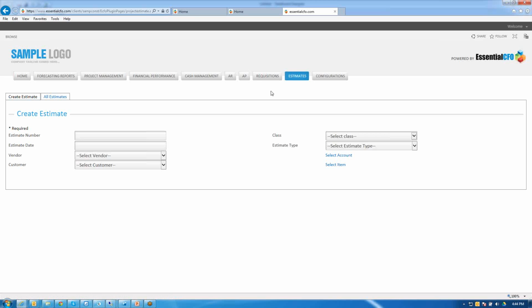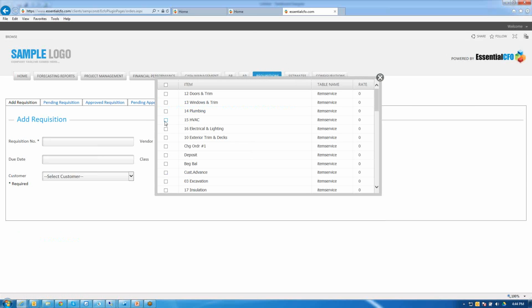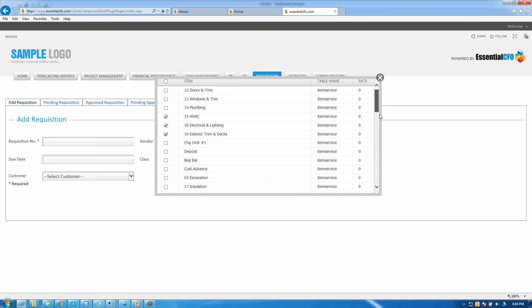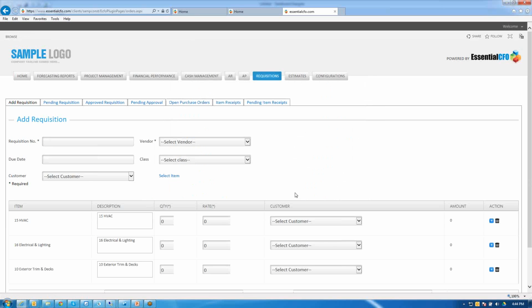Okay. Now, requisitions. We developed this just for one client, and I thought this was so intriguing. This is a simple PO module, right? It's an automated purchasing module. So you can add a requisition here, right? I could say I need a purchase order, and I want to add it for these items. Now, this is only restricted to items because QuickBooks only allows items on POs, right? Now, notice I have 3 items here.